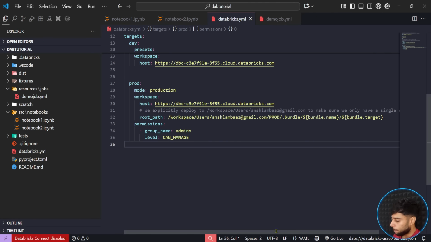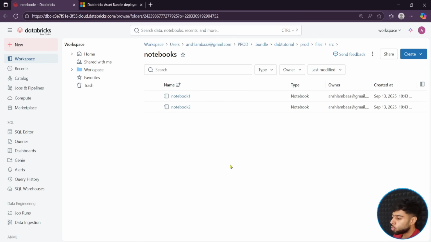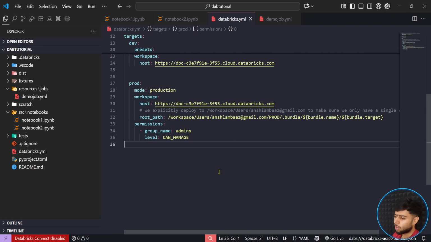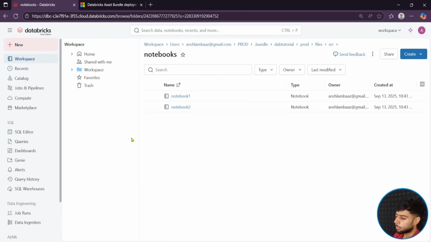As I just mentioned in the beginning of the video, I will also show you how you can deploy the bundles using Databricks repos as well, because there is a huge demand coming for Databricks repos. Repos are renamed as Git folders, Databricks Git folders. So I will show you how you can use Databricks Git folders to create everything, to use the web terminal and to deploy the things. And we will also see how we can deploy DLT with the latest code editor, which is quite tricky when we want to deploy with local development. Why? Because the latest code editor is only available with this particular Databricks UI.